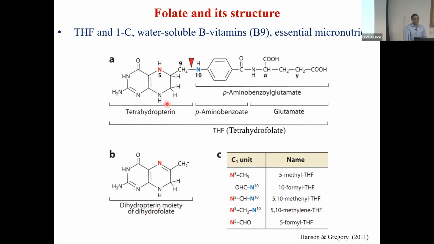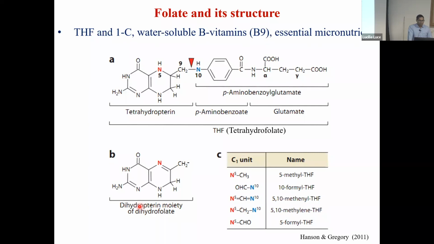Folate consists of three parts: tetrahydropterin, para-aminobenzoic acid, and the glutamate residue. Up to 6 glutamate residues are attached through gamma-linked peptide bonds to make a polyglutamate tail. This polyglutamate tail is very important for folate function, because folate-dependent enzymes bind to the polyglutamate tail, and the folate transporters bind to the monoglutamate form. Therefore, the glutamate tail affects cofactor activity as well as transport activity, and indirectly influences folate stability.